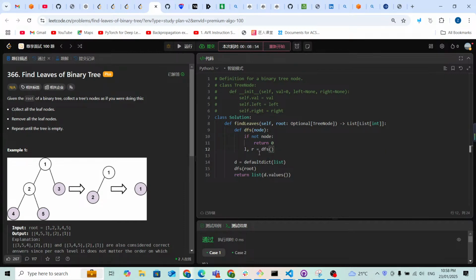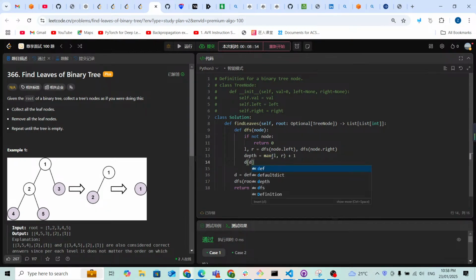Now I'm going to check the left and the right side. So I'm going to run the DFS, because this is a post-order traversal. If I want to know the depth of this node, definitely I would need to know the left and the right first, and then this node. So for example, for this node 2, the depth of the left, it is 4, the depth of the right, it is 5, so the depth is 1. So 1 plus 1 is going to be 2 for this node. So here is going to be node.left, and here is going to be node.right. So the depth is going to be the maximum of the left and the right plus 1.